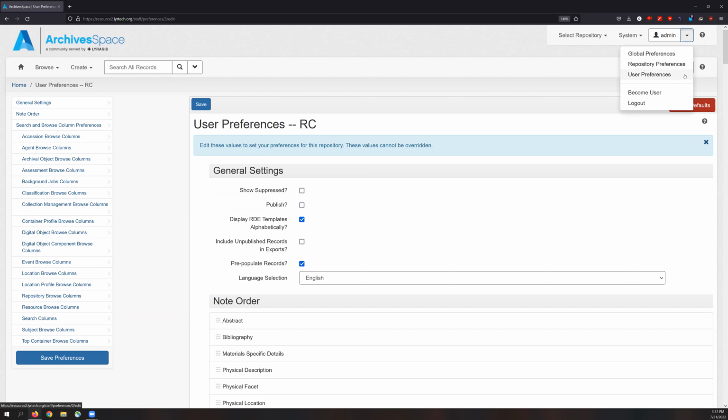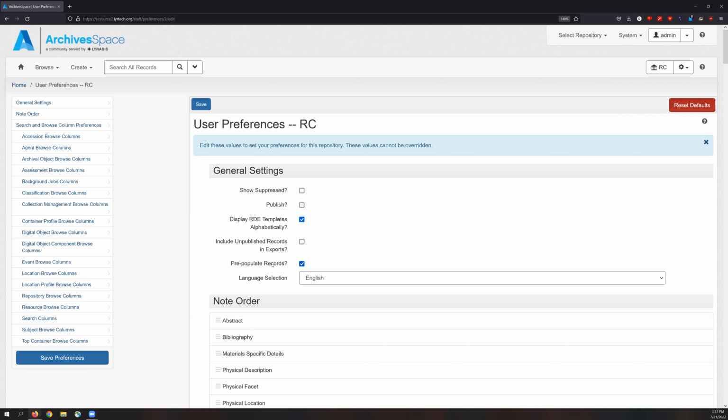If a user says, I want this specific setting just for me, ArchivesSpace will say, great, you get your way, but the repository preferences will not affect that unless it's not set to that value in the first place.